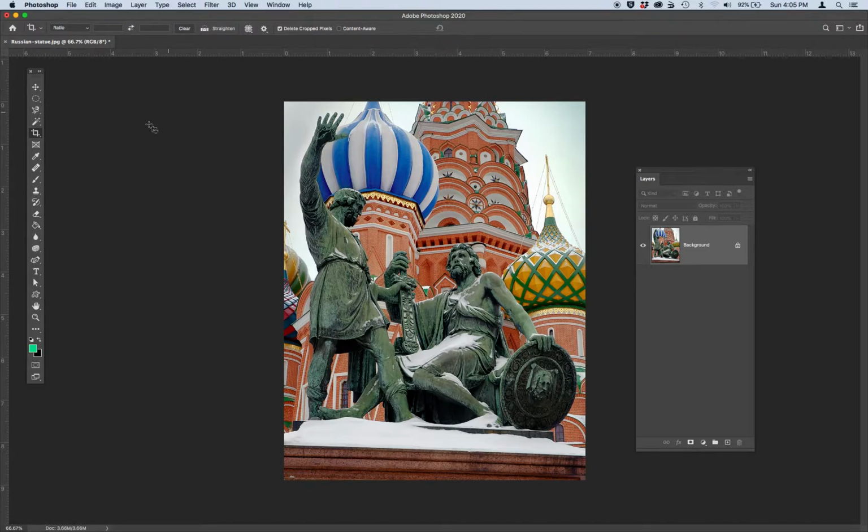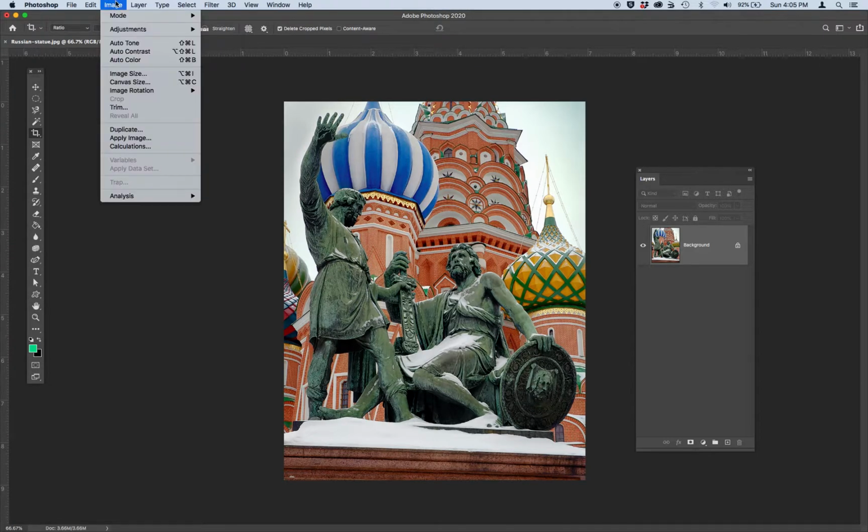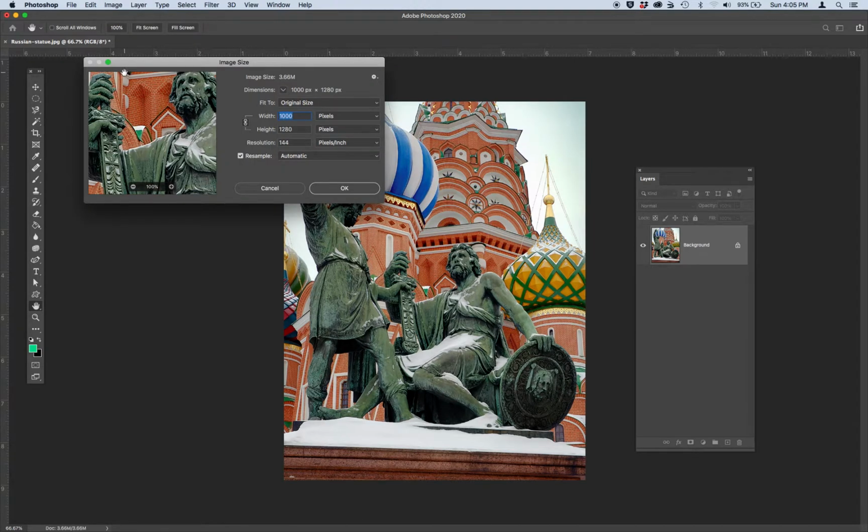And the next thing I'm going to do is use the crop tool again, but this time we're going to be very specific about the width and height and resolution that we want to crop our picture with. So for example, if we want to change this image to be an 8-inch by 10-inch image with 144 resolution, we have control over that. Really quick before we do that, let's go ahead and check our image size. So the current image is, sorry, I'll move it to inches. It's a 6 by 8 image at 144 resolution. So we're going to be changing this to an 8 by 10 image at 144 resolution. So we'll click OK.